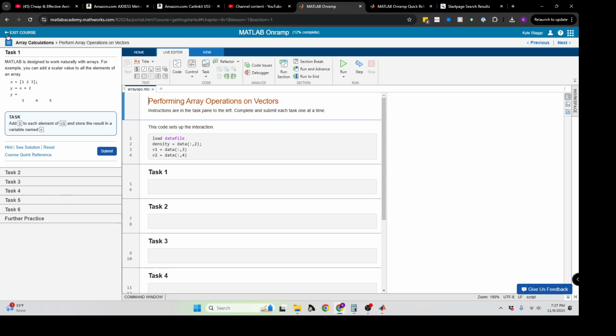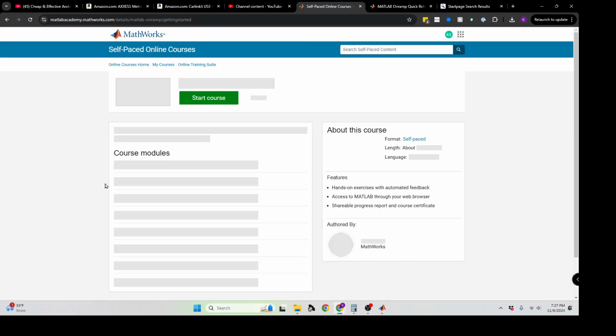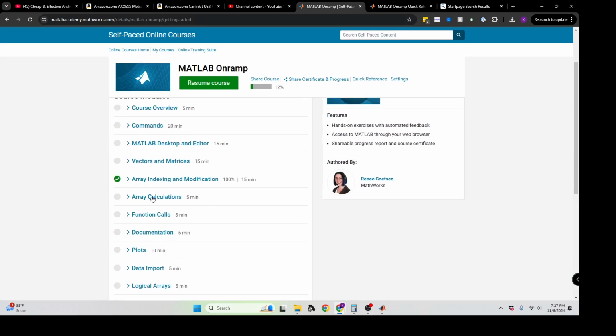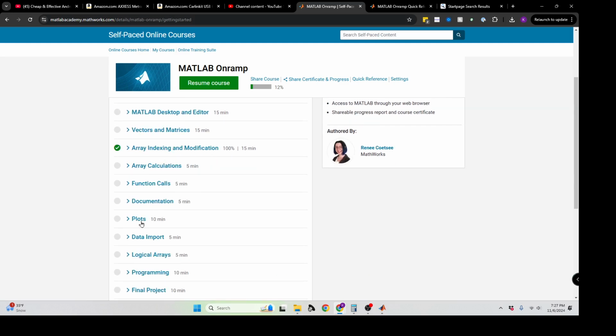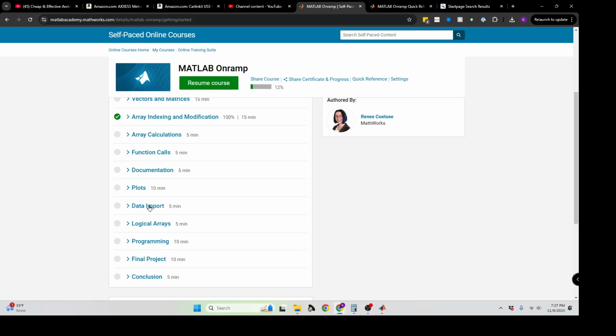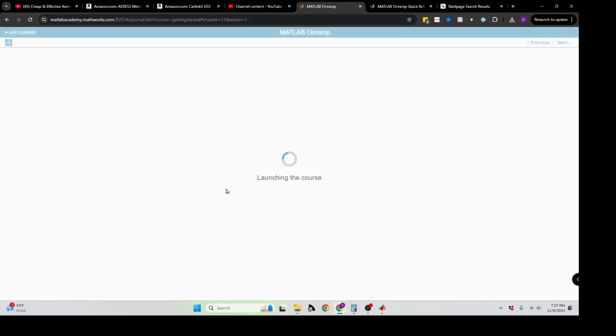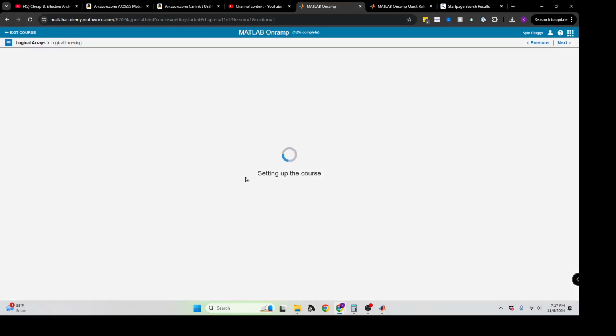So the key is, especially with some of these particulars, I'll go to the plotting because there's a lot of confusion that can happen in that. So the array calculations, there are some points of confusion that can happen in those. Plots and data importing, those are reasonably straightforward. Logic arrays we've started to do some of in Arduino, but it's a little different in MATLAB.